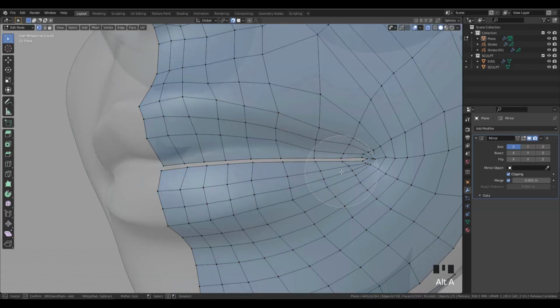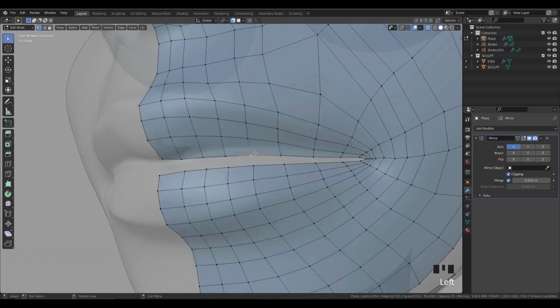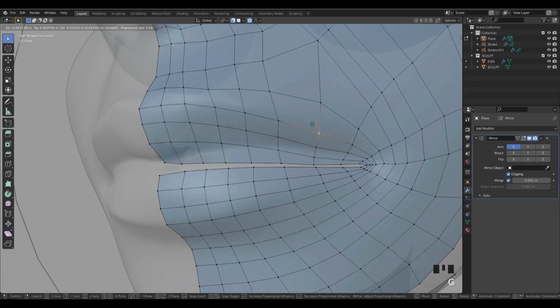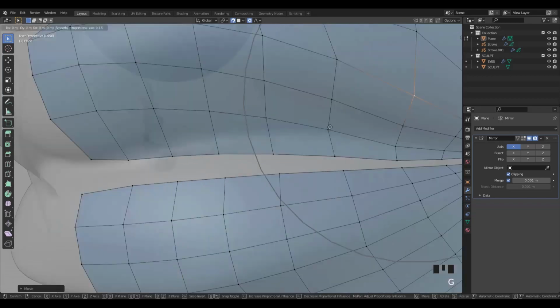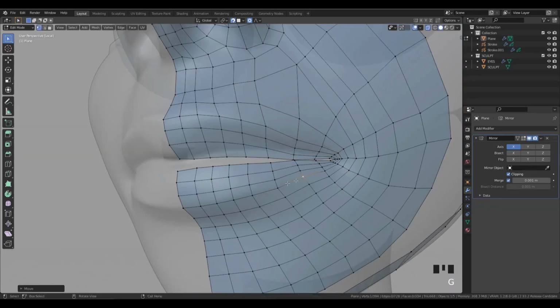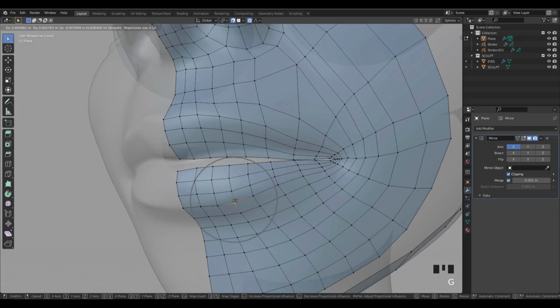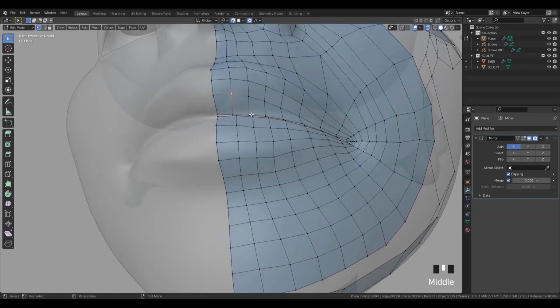I'm going to try to pinch everything there, but before doing that, I'm going to smooth once, press G to snap everything. And I'm going to use the proportional editing, the connected one, pressing Alt O. And this will help me move things down a little bit and redefine things, it's like a grab brush if you want. And this will help me redefine the shapes that we've done in sculpting.